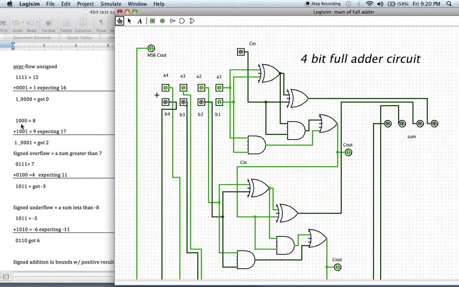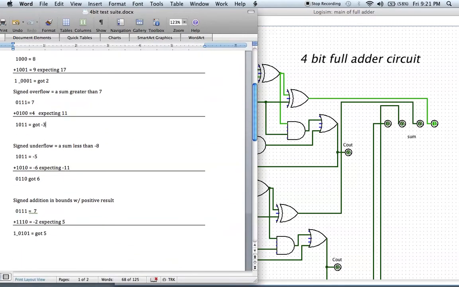So this would be 8 and 9, which would give me a sum of 17 normally. So I'm just going to change these values here. And what I was expecting is the value of 1 plus this 1 carryover. If that would have fed back through, 1 and 1 would have given me 2. So that was my initial amount that I predicted there, and so that's continuing to work.